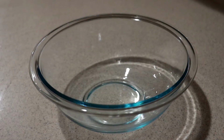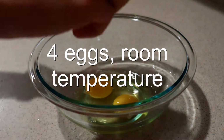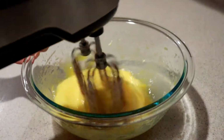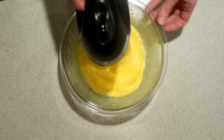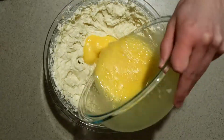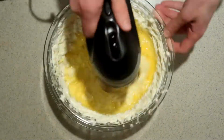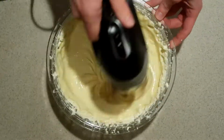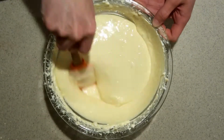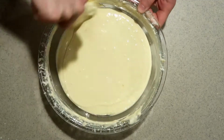Then in a separate bowl, add in the eggs, make sure they're at room temperature, and beat them with an electric mixer until they're light. Then add them into the cream cheese mixture. Beat them in until they're combined. And finish it by hand to make sure all the ingredients are mixed in. Don't worry if there's still lumps of cream cheese.